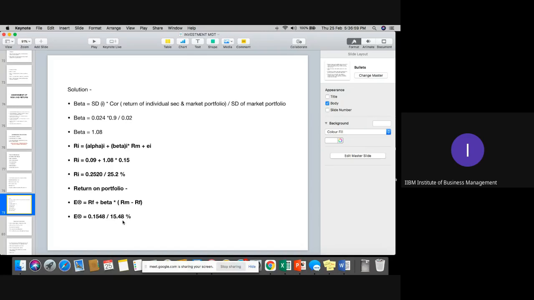Please always remember, the important part in these questions is not about solving the question, but to understand the concept: what is beta, what is alpha, what is RM, the significance of beta. Everything you need to understand and learn from the conceptual point of view, not from the solution point of view. Okay, very important. Clear?